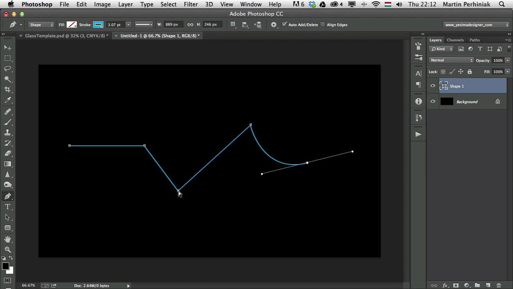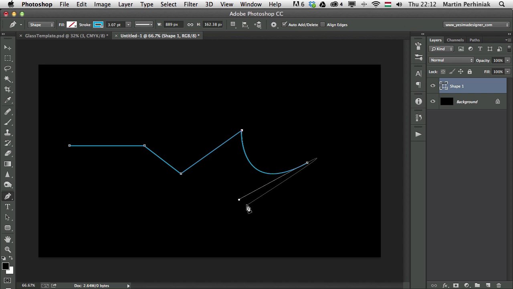So to be able to do that, you just need to hold down Command or Control on PC, and with that you can move anchor points around or handle points as well. So it's very easy to edit your path while you are working with it, and then when you let go of Command or Control on PC, it switches back immediately to the pen tool and you can continue drawing your shape.